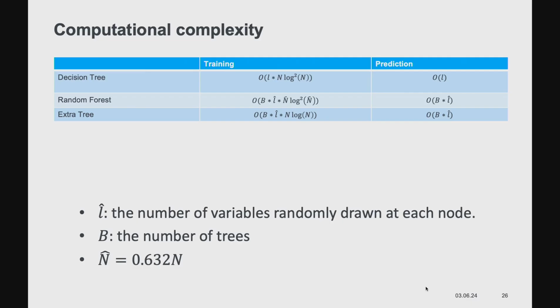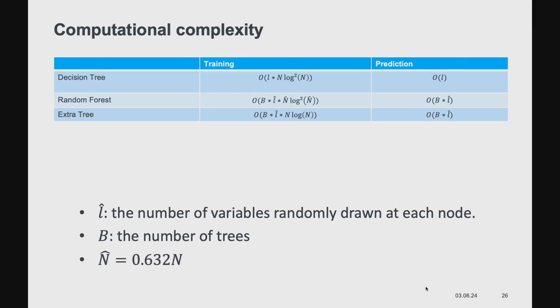What is the computational complexity? When we look at a decision tree, the complexity has to do with the number of instances. And of course, we need to sort the number of instances because we need to do the splits. So when we look at one attribute, we need to sort this attribute. Sorting takes n log n, when I take quicksort, for example, or merge sort. Now we don't need to do this just once, but we need to do it log n many times.